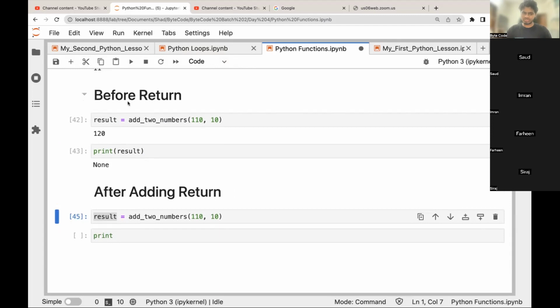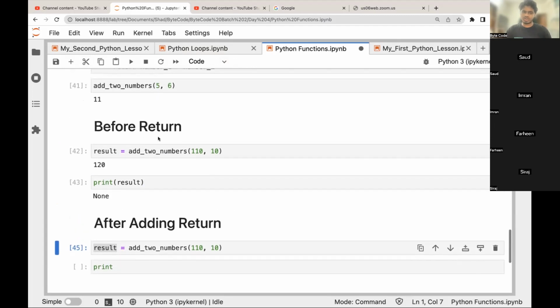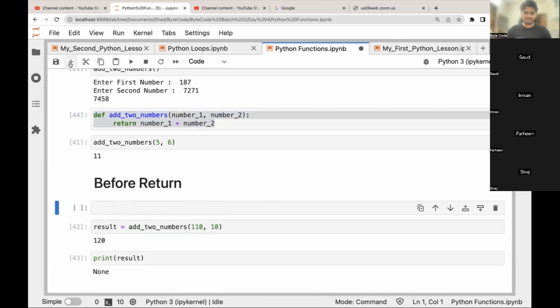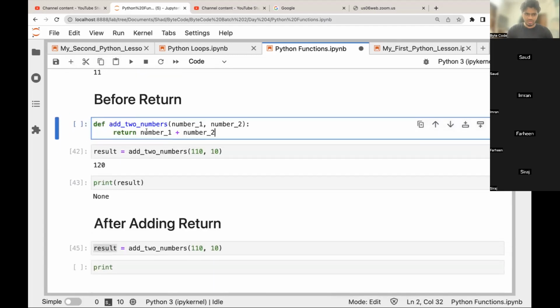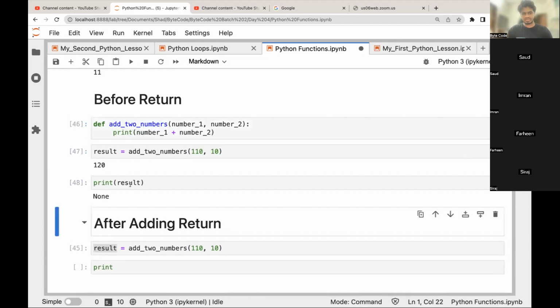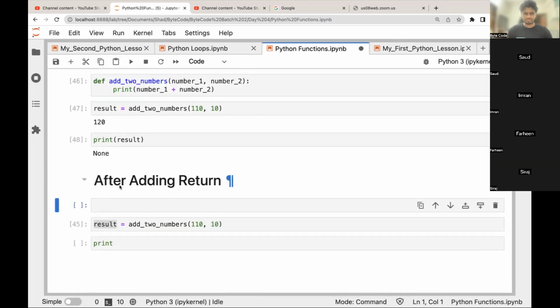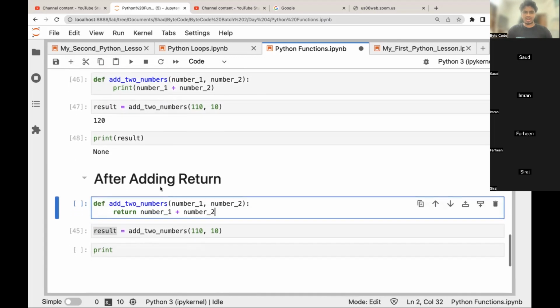This is the before result. Before it was just printing. I can also add this as well, just for clarity. Here you are not returning, you are just printing it. But if you add return here, now you are not printing it, but you are adding the return.